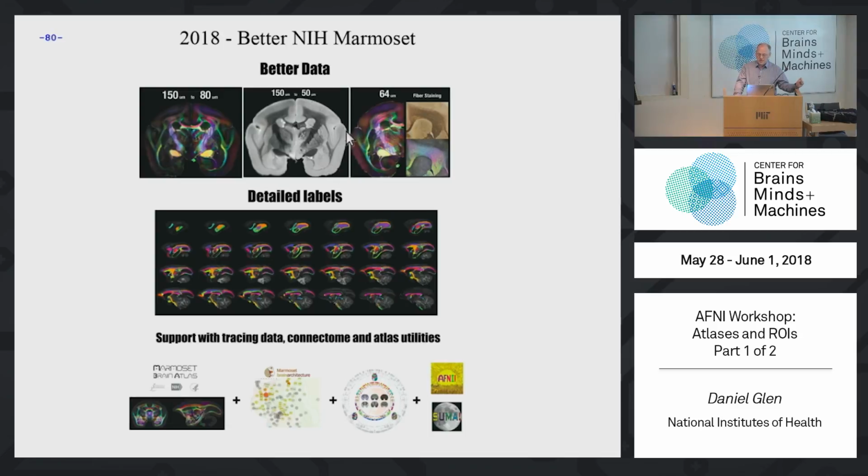And so he's been drawing these regions that are very, very detailed, and he's also providing tracer studies from the literature to make a connectivity table too. So this is phase 2 of this Marmoset project, and this is coming along pretty well. So here the DTI becomes very close to what you see in histology. You can see, and you don't have the problems of histology. You have the whole volume.